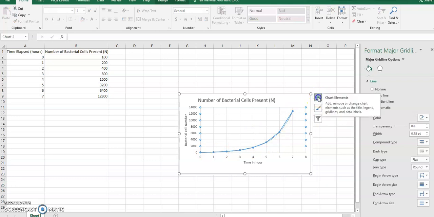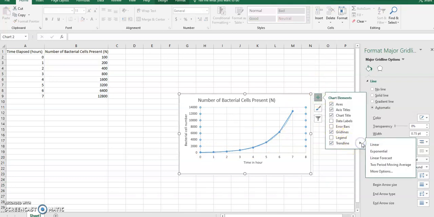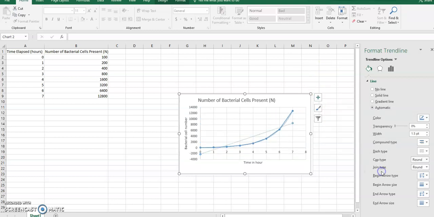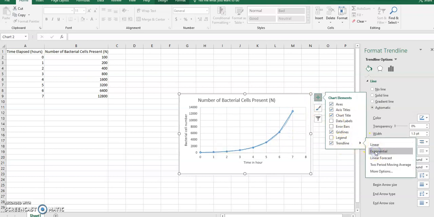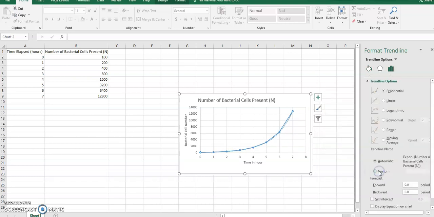So if you go there again, trend line, make that exponential, and then more options, oops, the linear line is showing up again. I did it wrong. Let's go back. Trend line, make it exponential, and then more options.